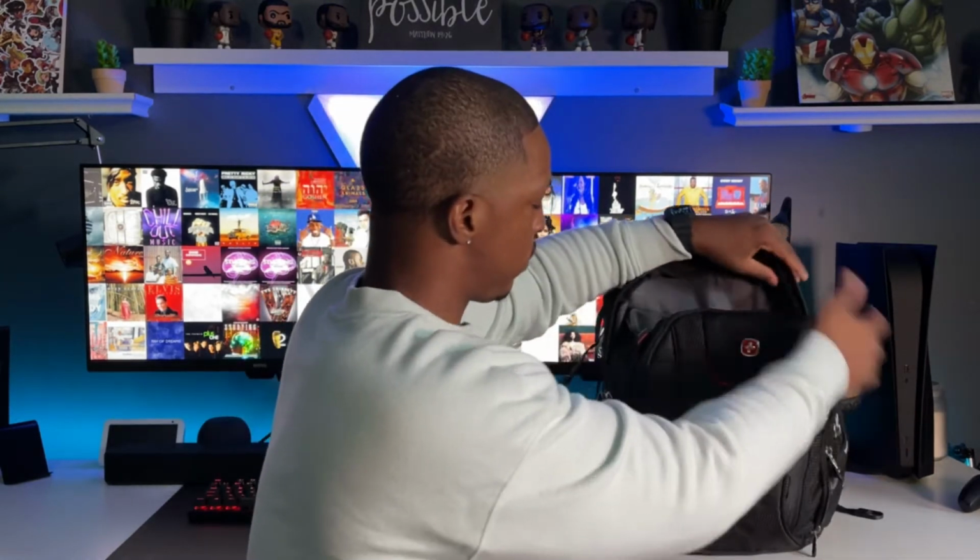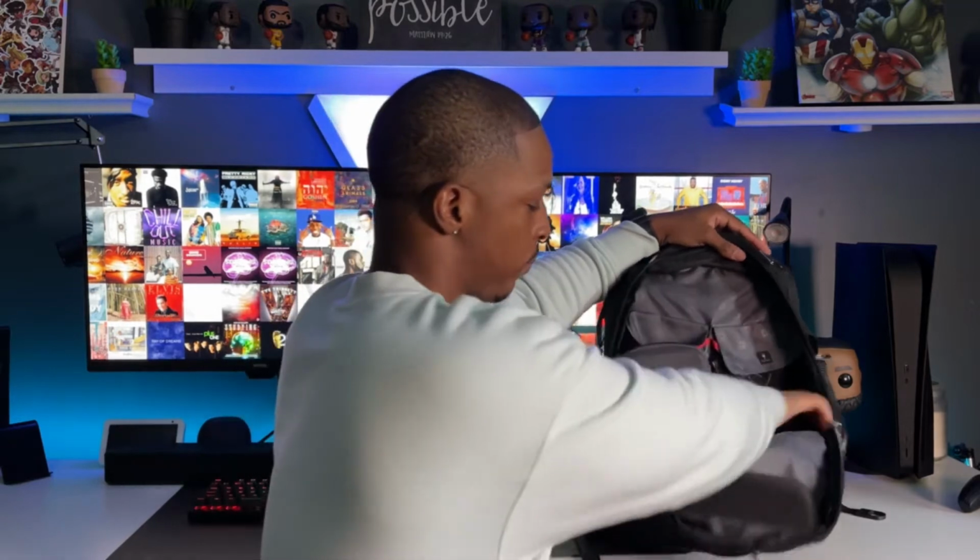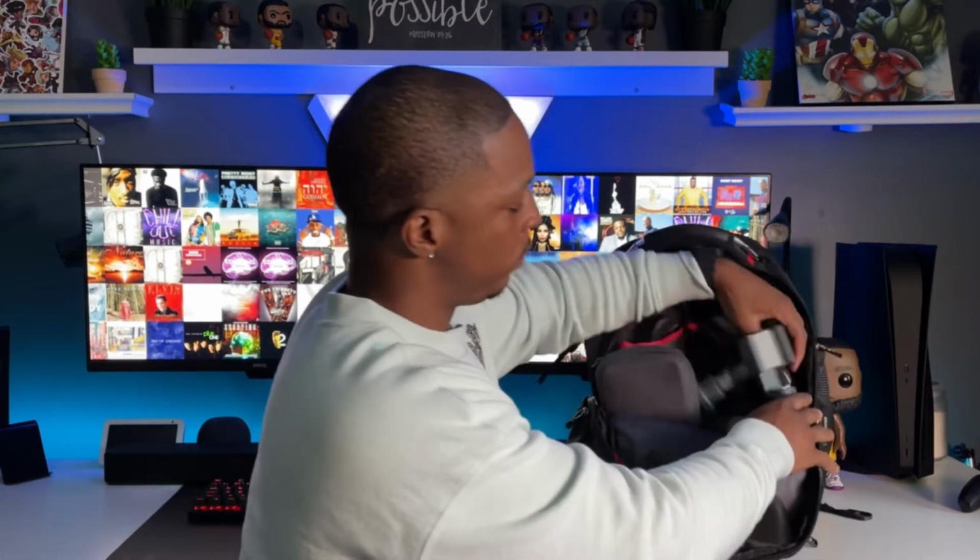You guys see there's plenty of space in this bag. All right, so this is the main compartment. Let's do this last. So, going along with the iPhone, I also have my DJI Osmo Mobile 2. There's a new one out. I thought about getting it, but like I told you guys, I'm really trying to get used to using all the stuff that I have already. And I have this nice little tripod thing. You can sit right here. You can put your camera in there and just stabilize those images.